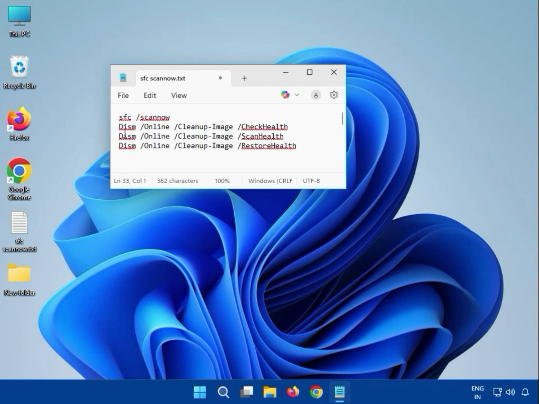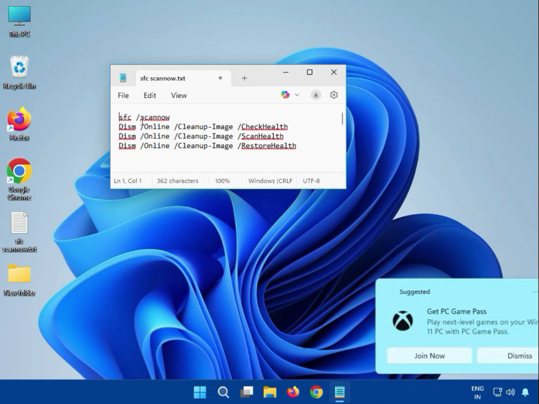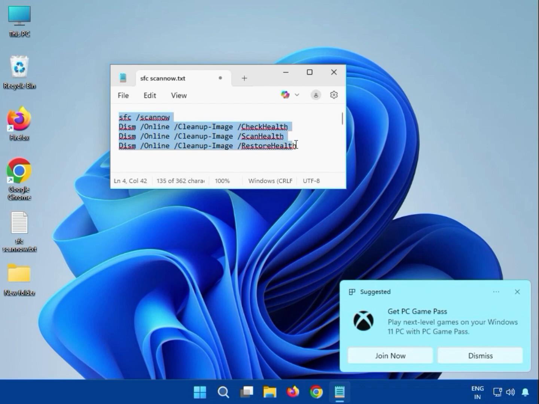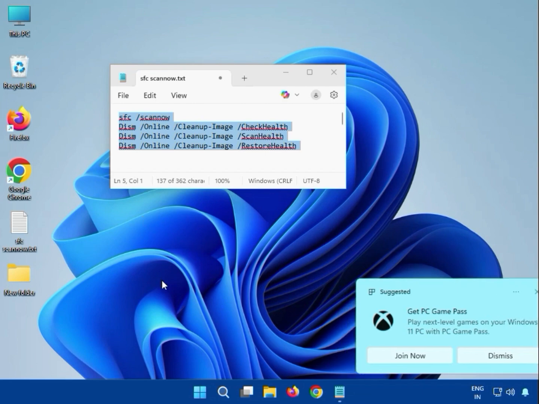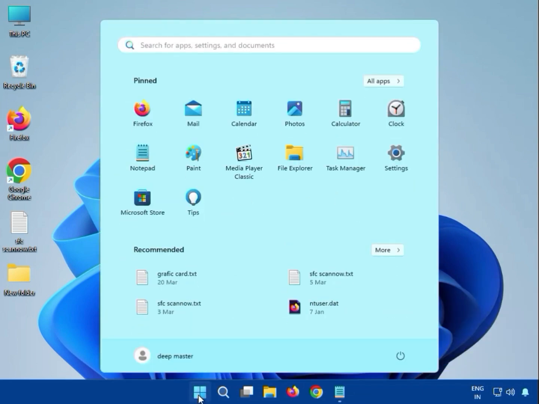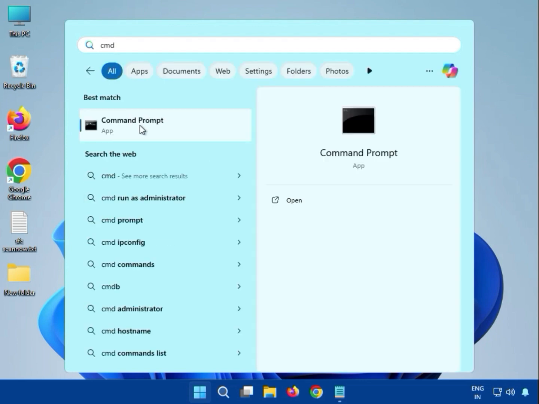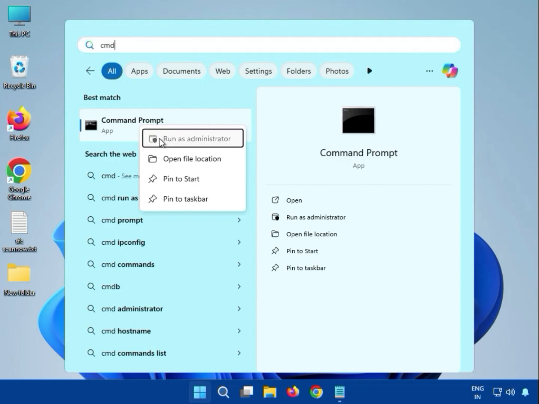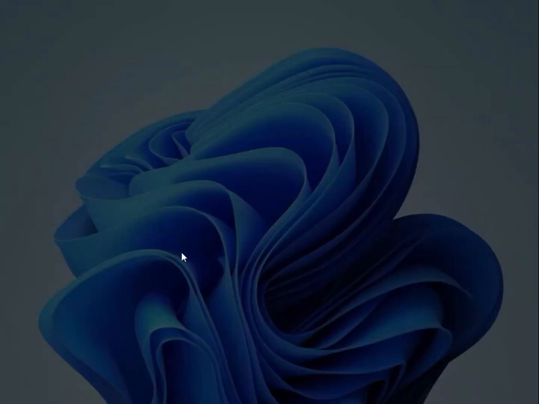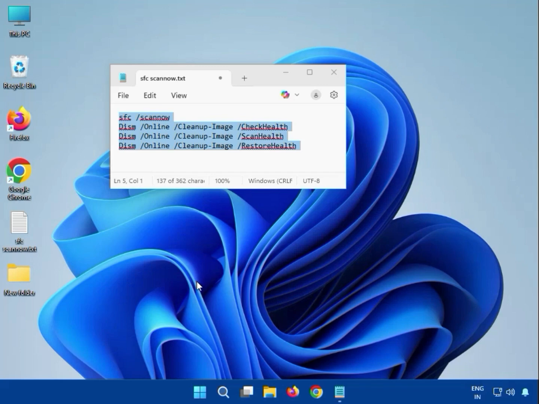So guys, next method, SFC scan, how to run it on your system. This is the command I will give in the description. So click Start and type cmd, and just right click to run as administrator. Then click Yes.